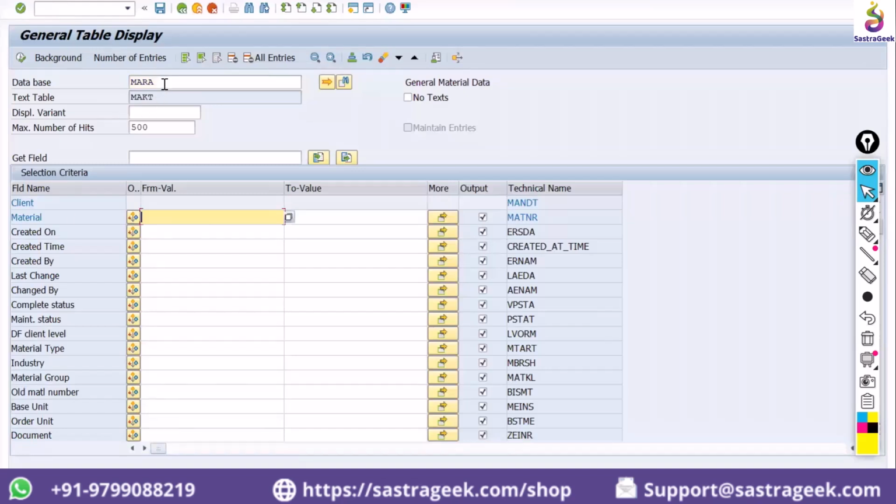Recollect that the table name was MARA and MEINS is the field name. It is coming over here, that is the base unit of measure, MEINS in your MARA table. I'll execute one so that you can also have a quick glimpse of what the table report looks like.